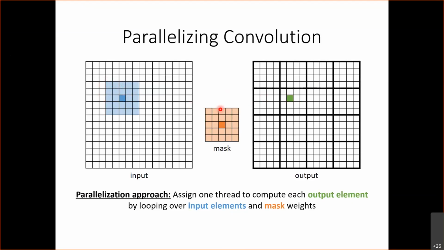If my mask row is 1, so if I'm finding the input element corresponding to this mask element, that's going to be this input element. So what I would do is I would start from my output row, and then I would subtract the mask radius, and then I would add 1, which is my mask row. Okay? So the mask radius, like I said, is the number of elements in one direction. So in this mask over here, my mask radius is 2, and my mask dimension is 5.